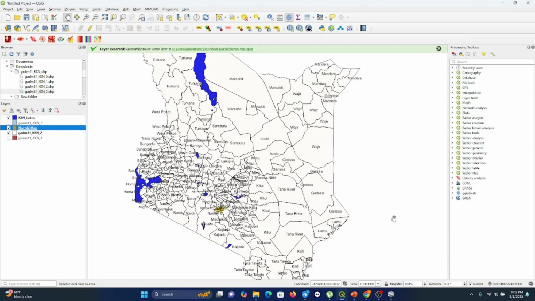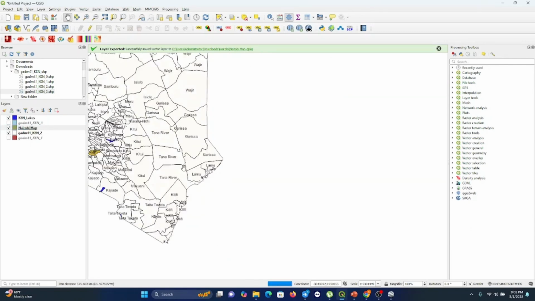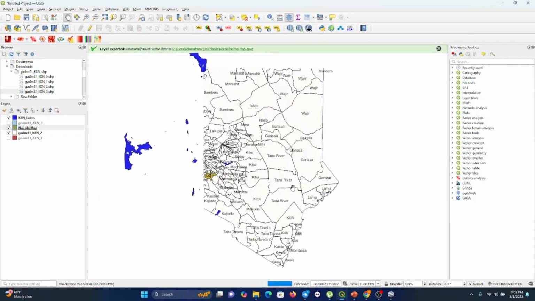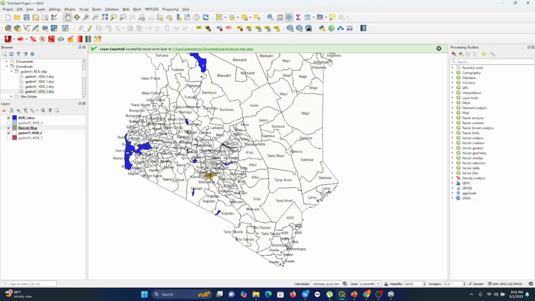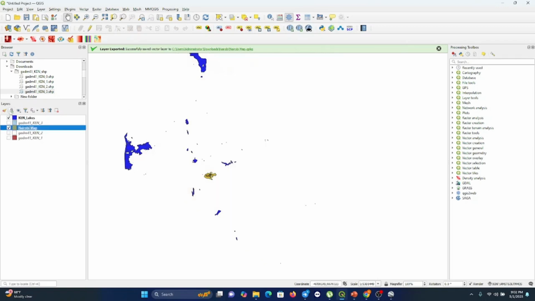Once you click OK, QGIS will automatically update the file. Then it will bring the updated file here. You see, it has said the layer exported successfully. So your layer is here. But again, I have selected the area in my map here. So let me uncheck the other parts so that we see only the Nairobi.